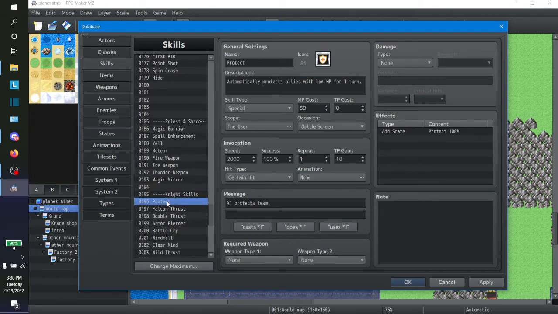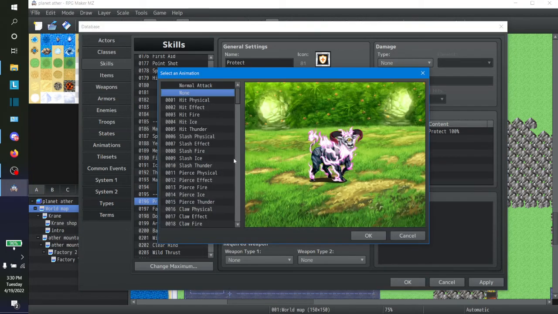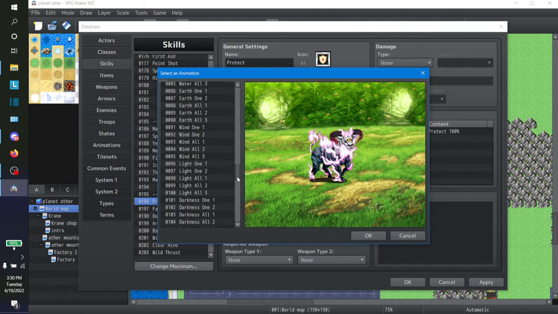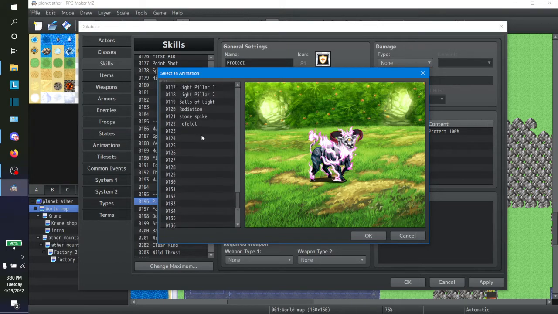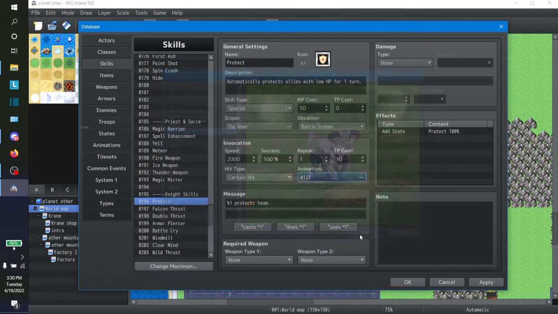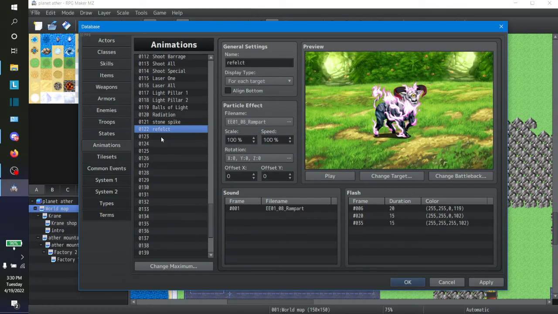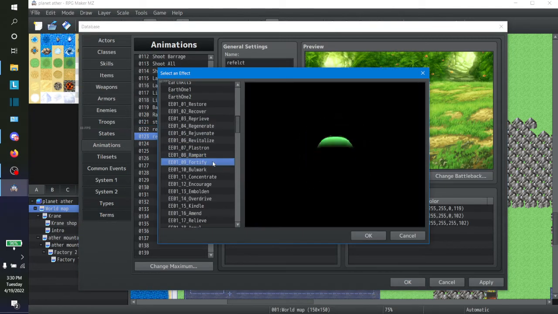Okay. Protect adds 100% in that protect. It doesn't have any animations. That protect can also be used. We're going to set that up to that animation there. So let's go to animations again. Let's hit copy. Let's hit Control V. Let's change our thing. We're going to add fortify.